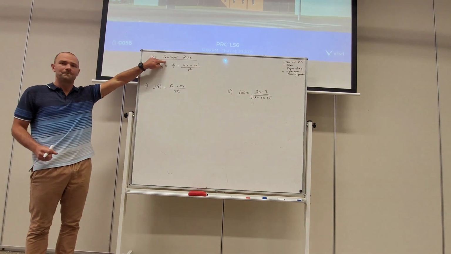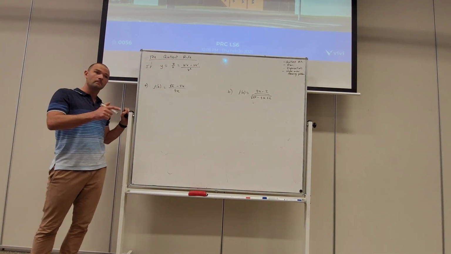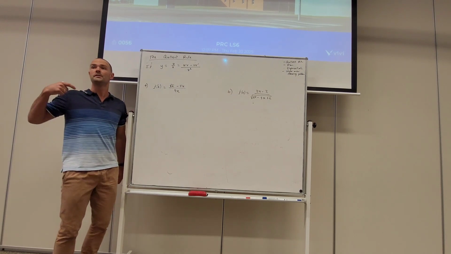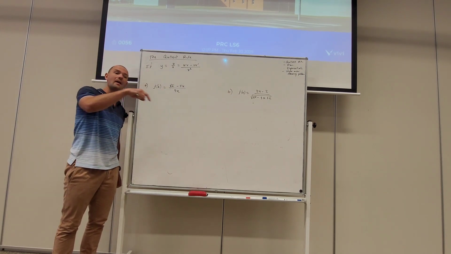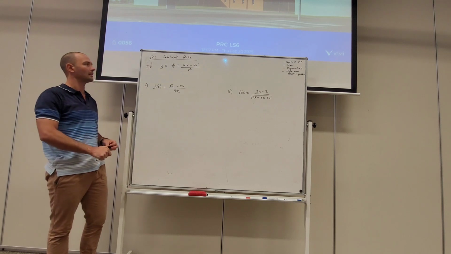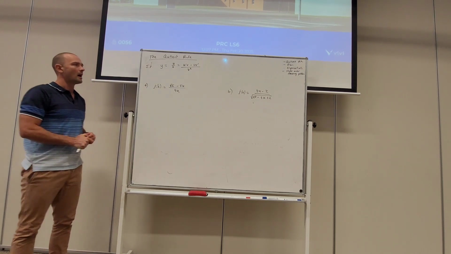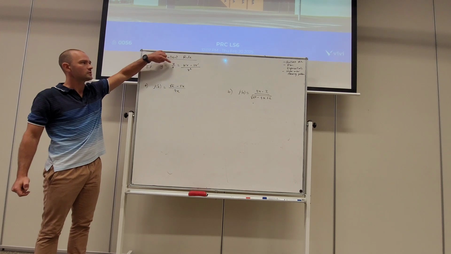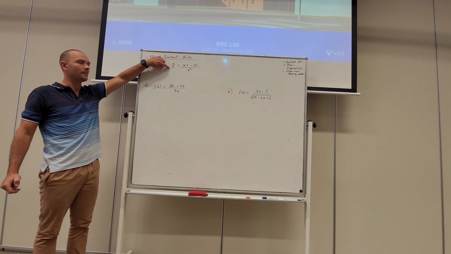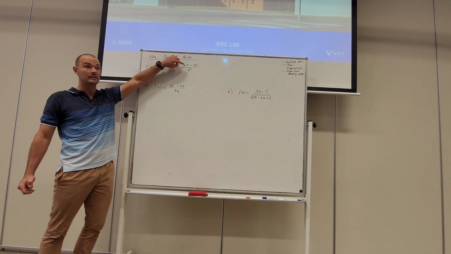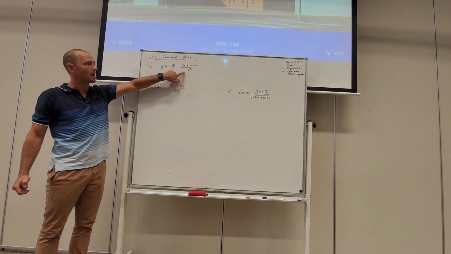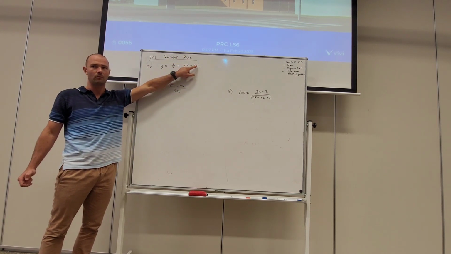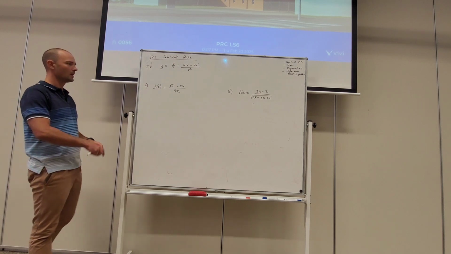So the quotient rule follows directly from the product rule. In fact, we can use the product rule to prove the quotient rule, and that is one of the questions that does pop up a bit later in the textbook. But here's the rule: if we have two functions, u divided by v, then the derivative is u dash v take away u v dash, divided by v squared. Now, it must be in that order, okay? You can't mix up that order. Make sure you write it out like that.